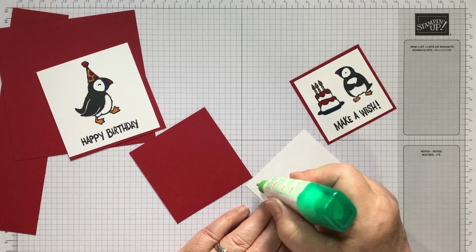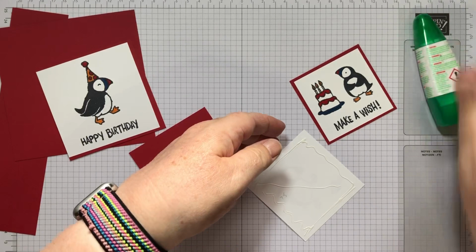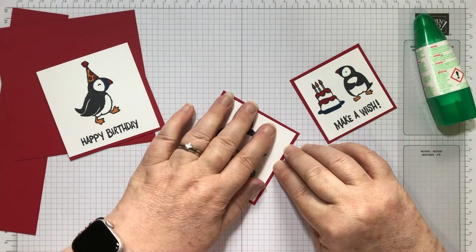However, my ladies want me to do a class on gilding flakes, which we have in the catalogue. This is one way of putting them on, apparently, putting the glue on, letting it dry and then rubbing the gilding flakes on. So I shall be using its other property soon. Okay, so just gluing those on there.